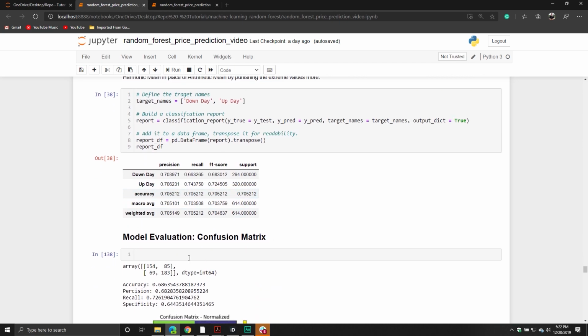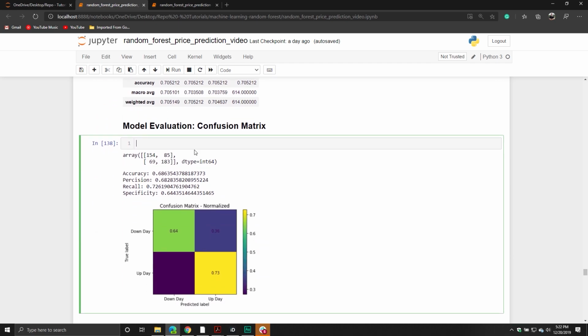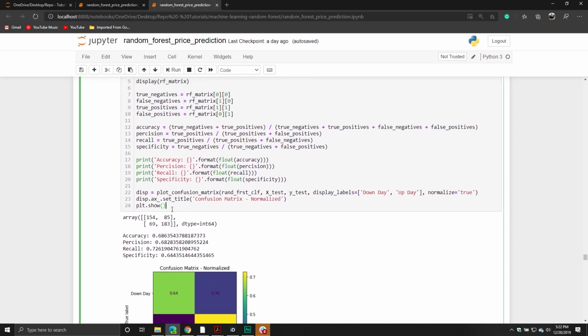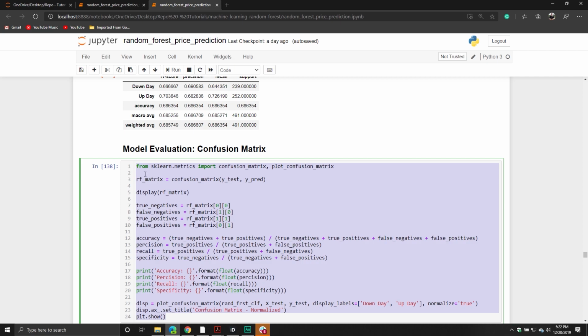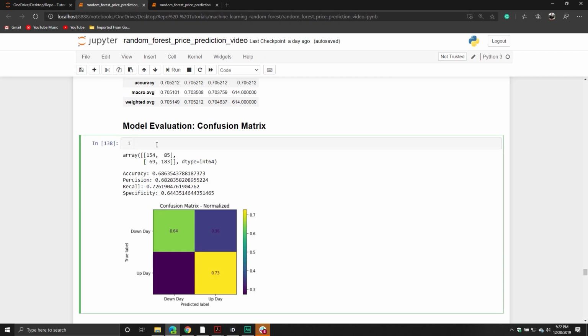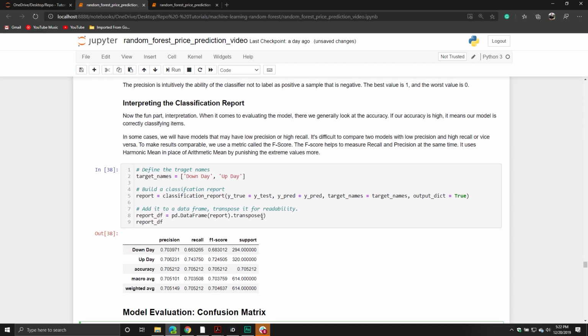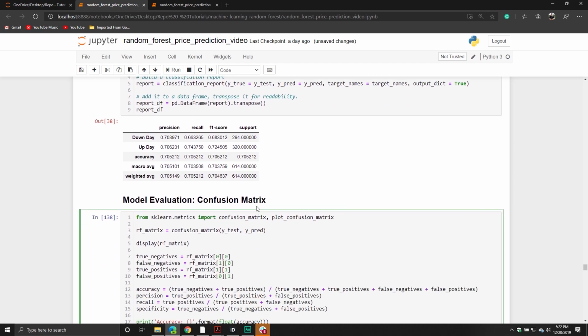So we're going to keep going through the process of evaluating it. We're going to see some different tools that we have access to. The next one that we're going to talk about is a confusion matrix. And this is actually something the paper uses. It's actually calculating a lot of the same things that we were doing up here. But what it also allows you to do is take this information and put it into something like a graph, where it might be a little bit easier to interpret the results.